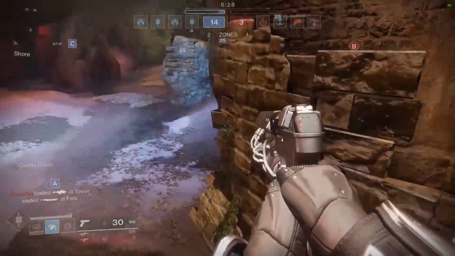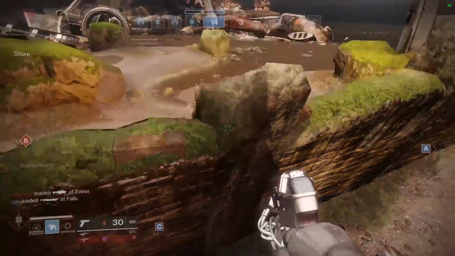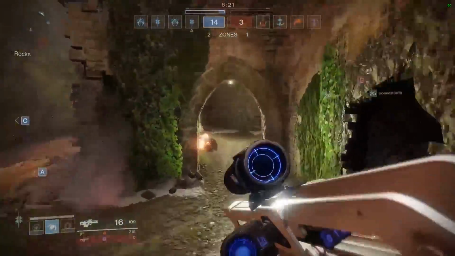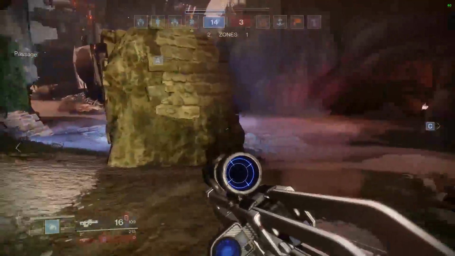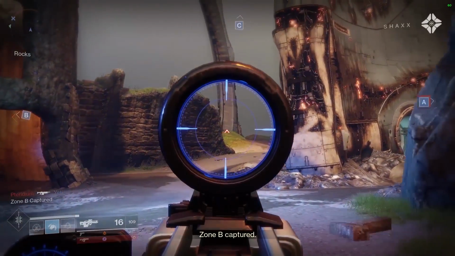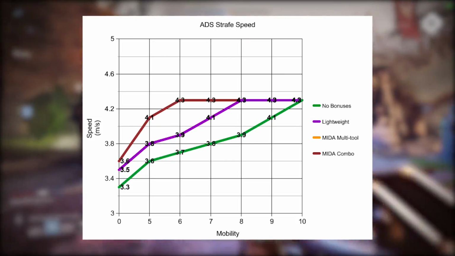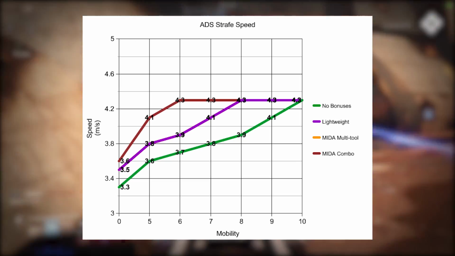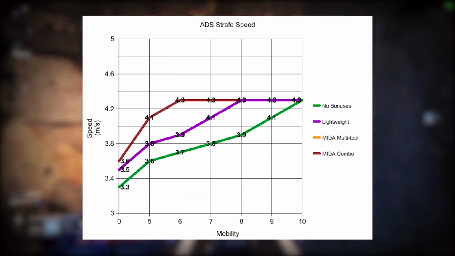So we'll be quickly taking a look at a graph from an amazing post by Reddit user Crystic on Reddit, Crucible Playbook, that I'll link in the description. Credit goes to him for this amazing information that details the benefits of mobility in meters per second. In this graph is the strafe speed bonus while aimed down sights at different mobility levels, and as well how lightweight weapons and Mida combo affects this.